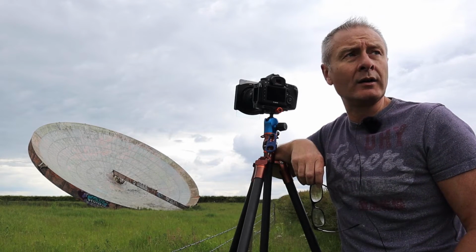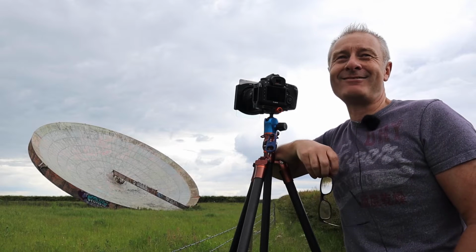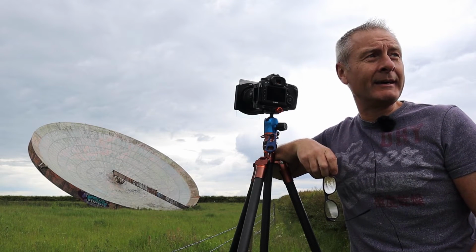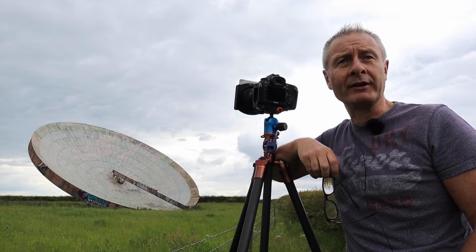Right. Wander on, there's a poppy field over there. It's a long walk. And like an idiot, I said earlier on, didn't I, we've had so much rain this week. I didn't put my wellies on. And that's a walk across a lot of wet stuff, so I probably won't bother.